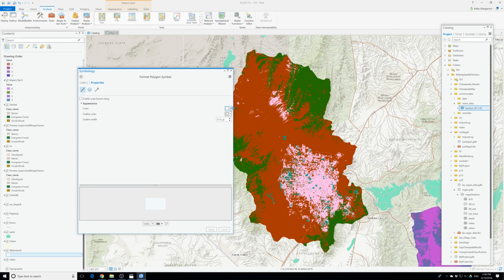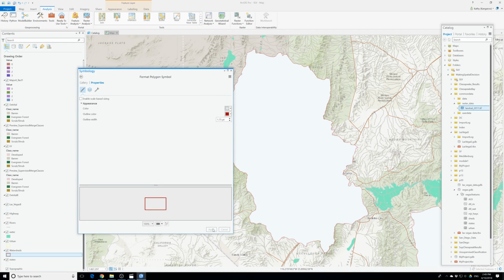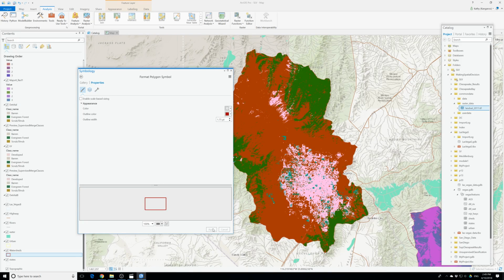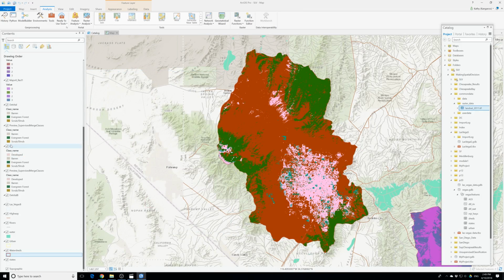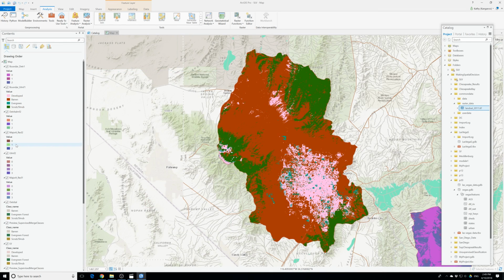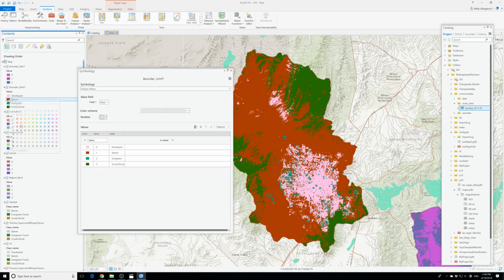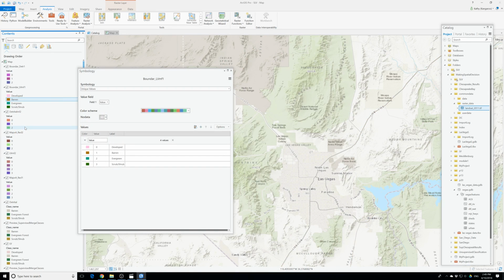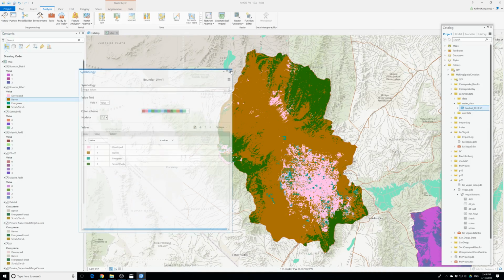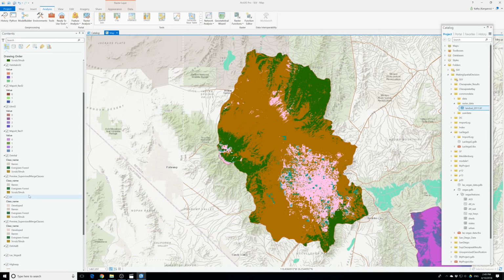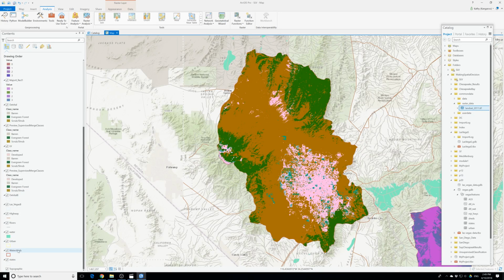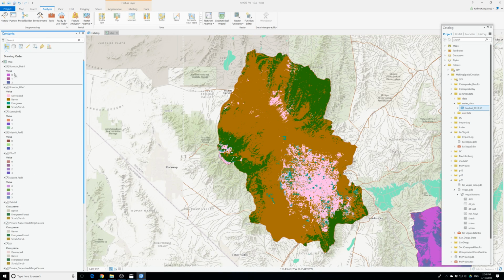Watershed boundary, I can just do the same way, no color, and change it into this color, and 2.5, okay, there. The barren, it's a little awkward color. Going to change it, okay, the barren color. There. So now my red color, for watersheds, I'm going to move on top.